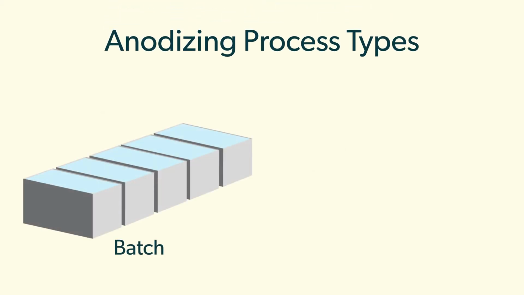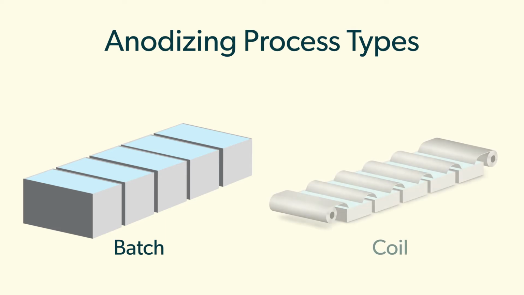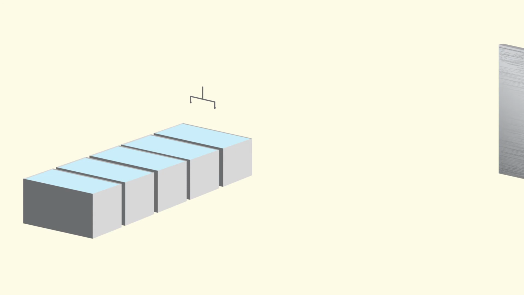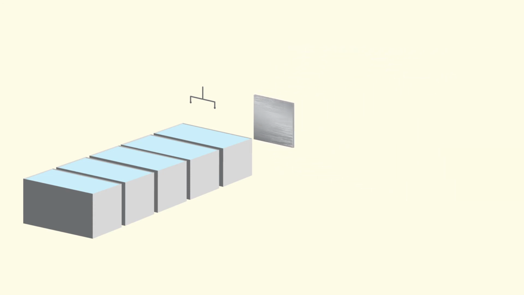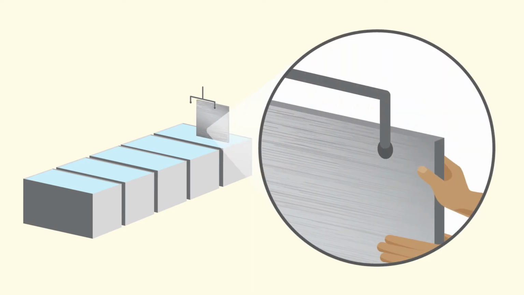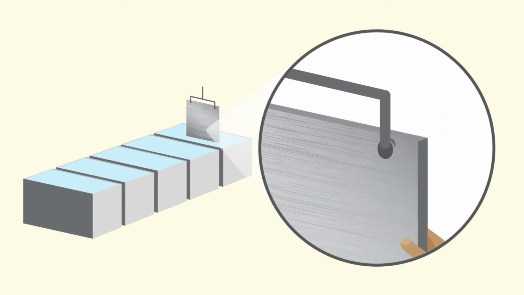There are two main types of anodizing processes: batch, also called piece part anodizing, and continuous coil anodizing. Both involve similar processes of putting the aluminum through tanks. The primary difference is that batch anodizing requires racking parts, or sheets, and then dipping these into the series of tanks. Racking requires a fair bit of labor, as well as potential handling damage, adding to your costs.